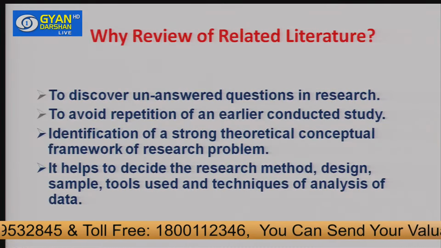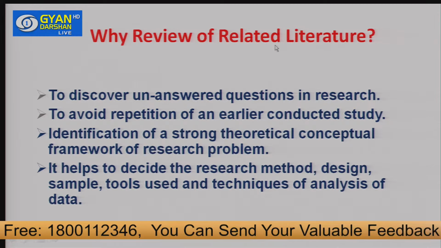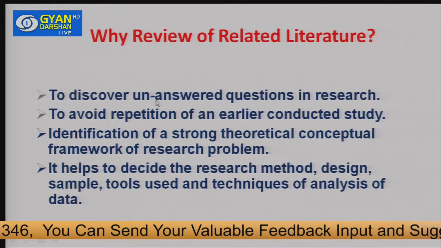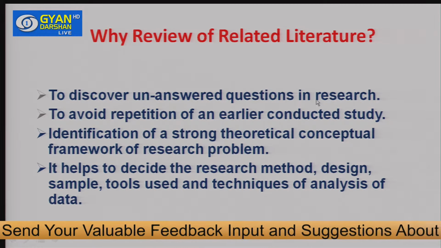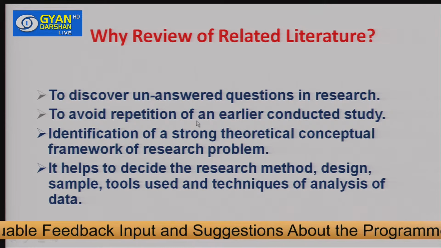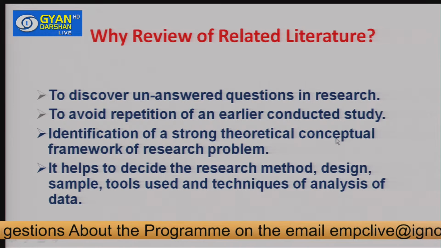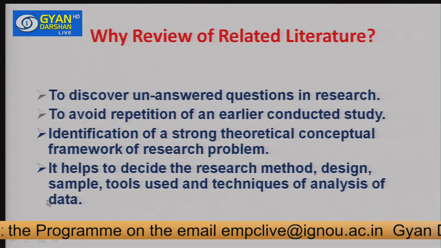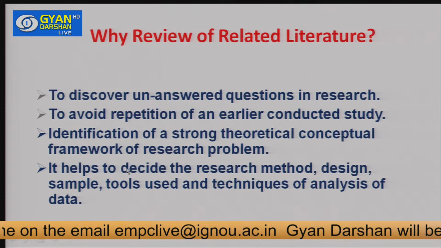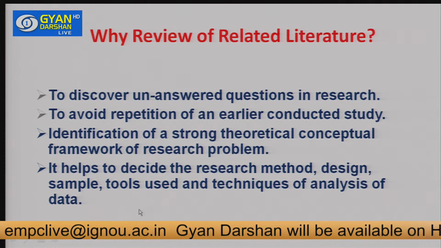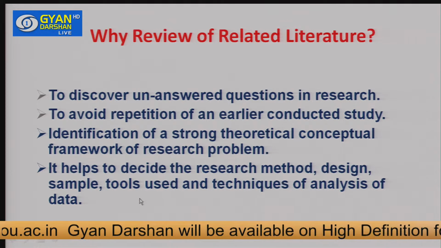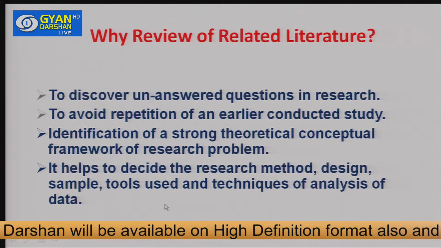Now further to discuss more about the relevance of the review of related literature, let me focus upon these points. The review of related literature also helps to discuss unanswered questions in research, then to avoid repetition of an earlier conducted study, then identification of a strong theoretical conceptual framework of the research problem, and it also helps to decide the research method, design, sample, tools used, and techniques of analysis of data.